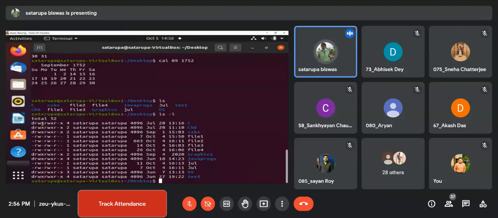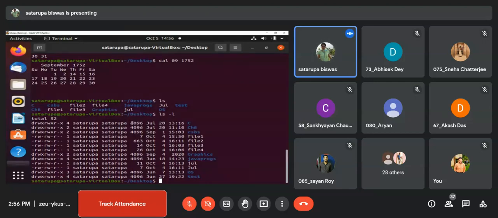The first field that you can see here is called the permission mode. The second field is the number of files or links associated to this particular file or directory. Then is the creator or owner of the file. Which user is the owner of the file? Then is the group of the user. User belongs to a certain group, so that group's name.